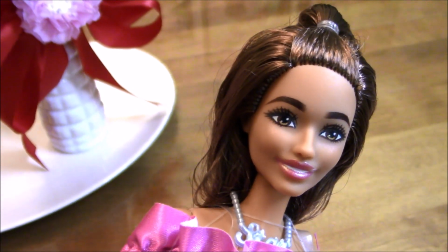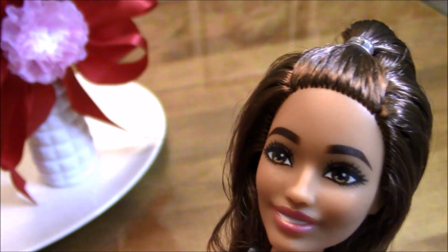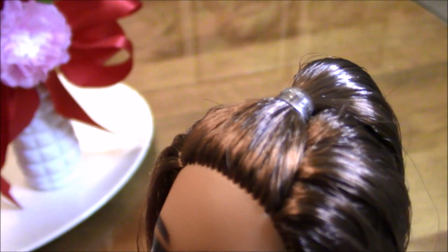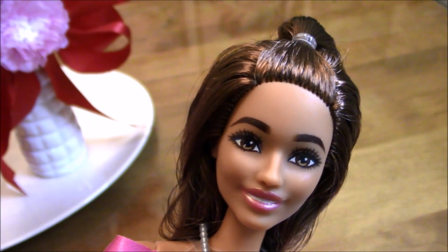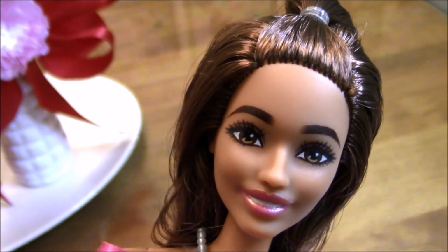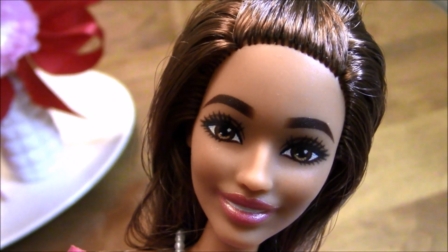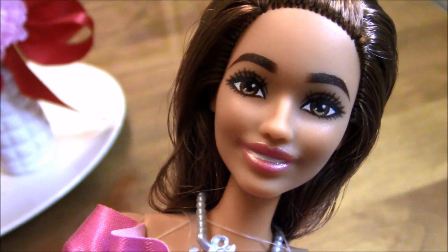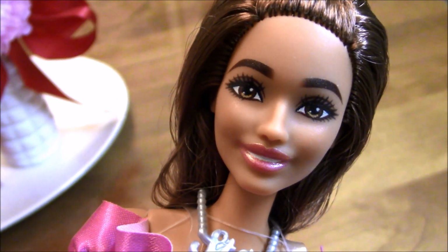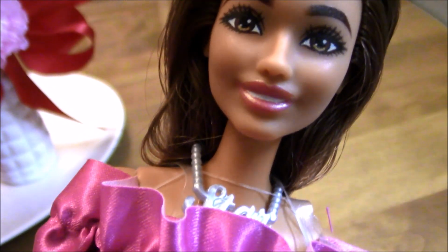Let's take a closer look at her head. Her hair is well rooted and it is pulled from the bangs to the back. And here you can see her pixelated face paint, but it's not bad. The only shiny area I could see are at the lips, and she's got the dusty rose shimmer lipstick, which is fine with the pixelated application of her paint.